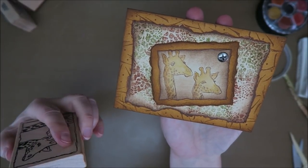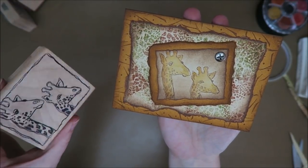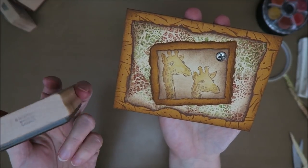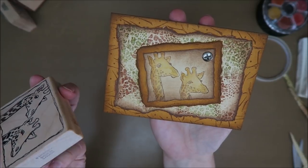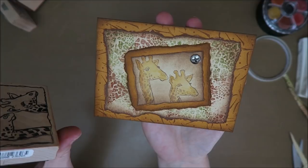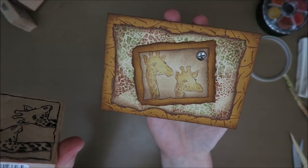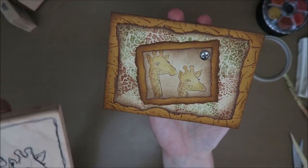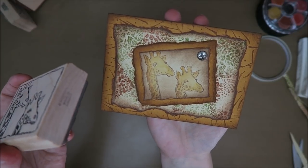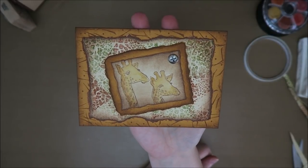This stamp is awesome. It's also by Magenta. I started out with a lot of Magenta stamps. And this is an older one because there's no price on here. I used to sell Magenta stamps in my stamping store. I used to have a stamping store when I could still walk and stand a bit longer than I can do now. So then I sold these stamps. But this one doesn't have a price on it. Just my letter K. So I think it was before I started my stamping store. And that was in 2005. So yeah, it's an oldie. But I love it. Doesn't it look awesome?